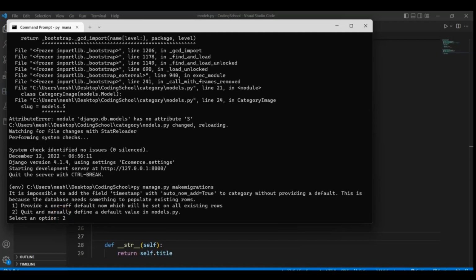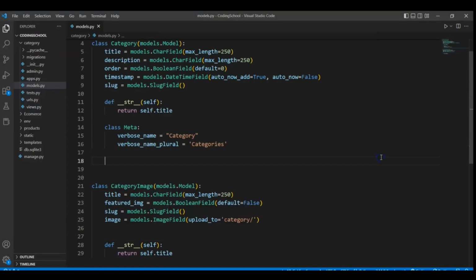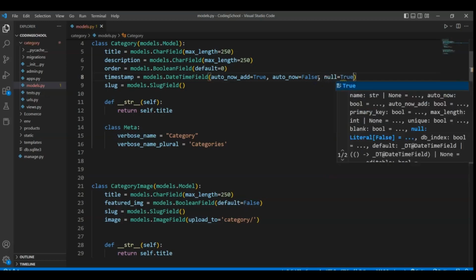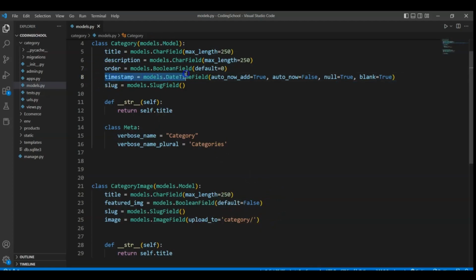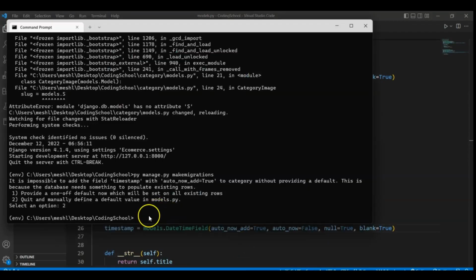Okay, let me just do the manual default. So let me set null to be true and blank also true. Same thing here, I want it here. So let me make the migrations again.